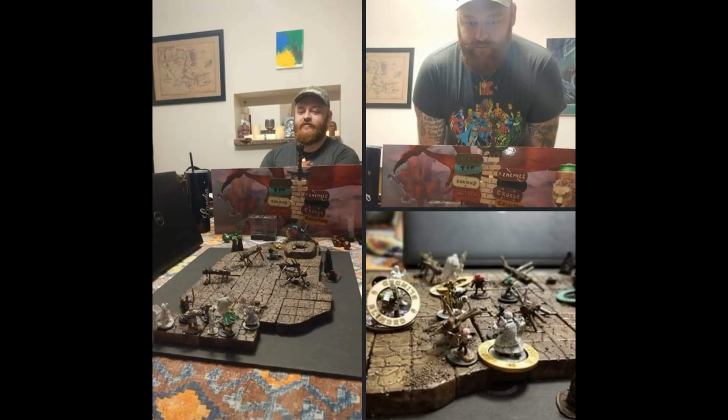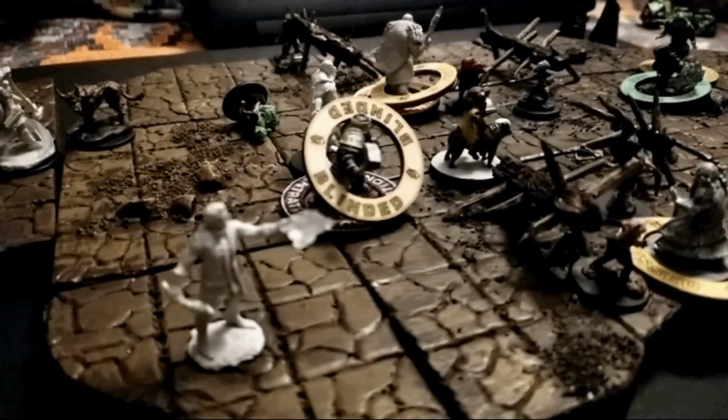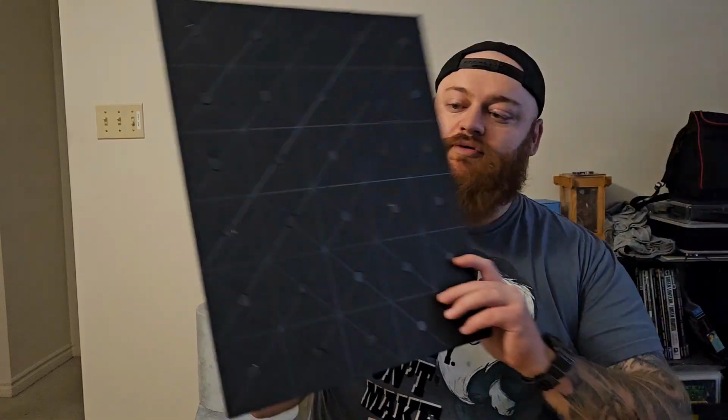And so yeah, that's a handy option. I did put a lot of time and effort into making a magnetic board. I've only used it once, and it was cool, but it's just a lot of work. The idea behind this is that you place your pieces of terrain, your tiles, onto it, and if somebody knocks the table, they won't move around.